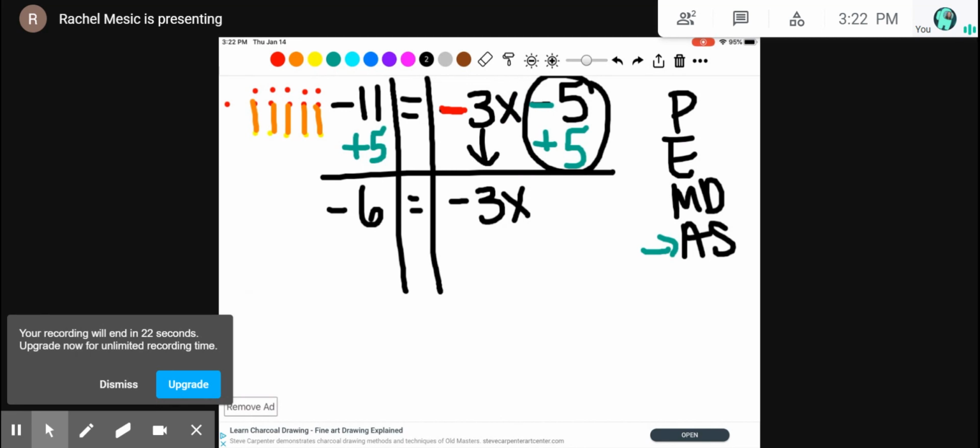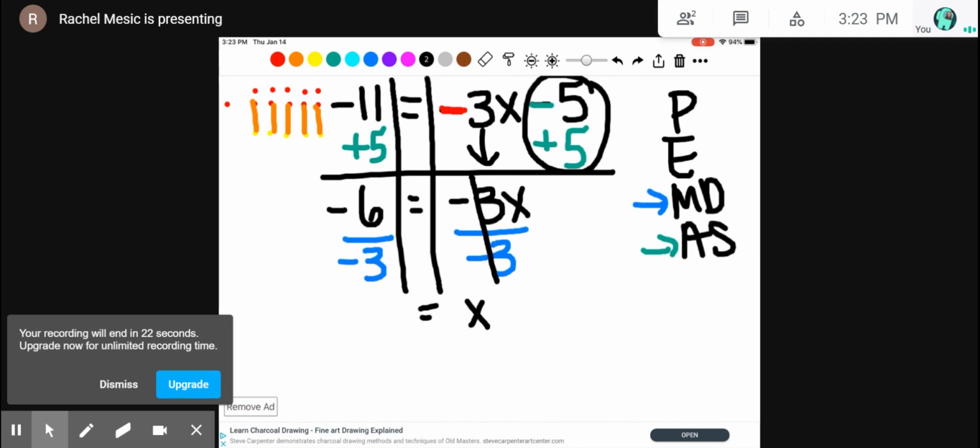All right, then I need to multiply or divide. On the side with the variable, it says negative 3 times x. The inverse of times or multiplication is division. So I'm going to divide by negative 3 and do the same thing on the other side to keep it balanced. Any number divided by itself is 1, and 1x is the same as just x.